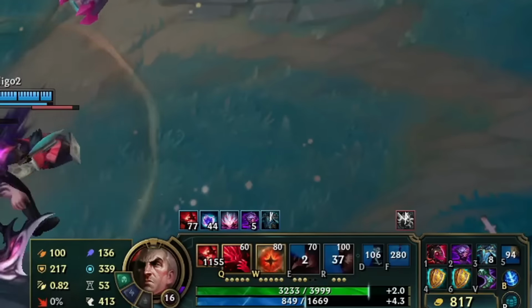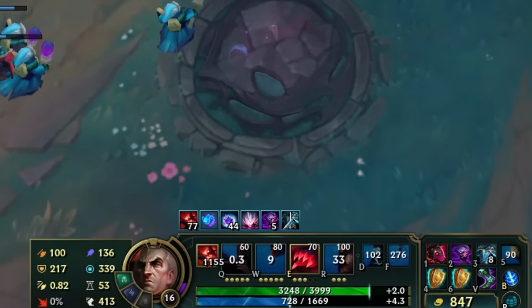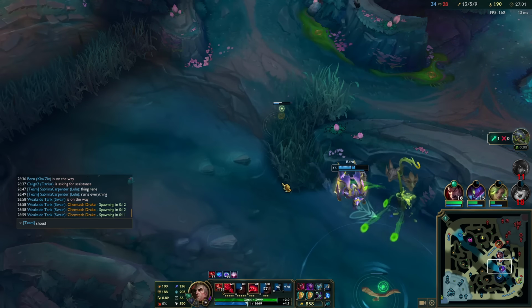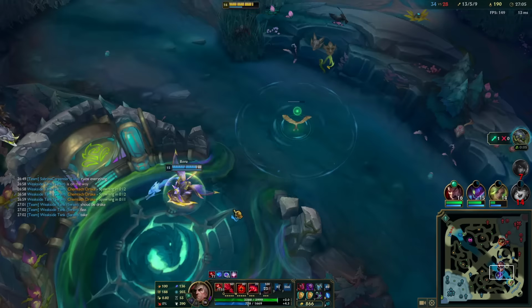And if you look at my build, right, it looks insane at this point. I have so much armor and MR. It's quite insane, and my damage is really good because of Malignance. This is why I really like Malignance. If you have a solo AP item, I think Malignance does better than Blackfire.